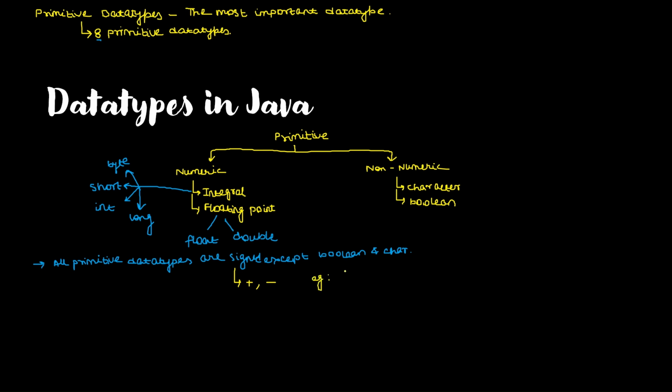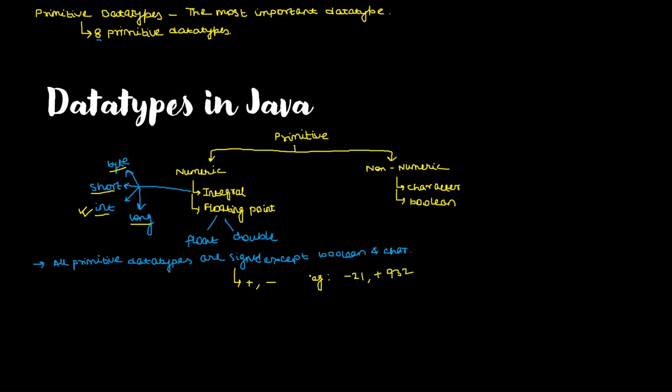For example, if I had to store a number, let's say minus 21, I could go with the byte data type as well as short, int, and also long. Preferably, I would go for a byte data type, or an int as well. Let's say that I had to store plus 932. I would definitely choose the short data type, but the most preferable and used int can also go along with it, as well as long. But to save memory and to follow the stereotypes, I definitely go for an int data type. So this is the meaning of signed. Signed means it can hold both positive and negative values.